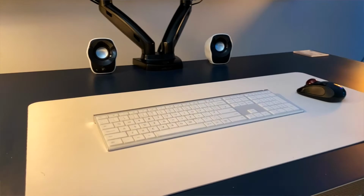Before this, I had this tiny keyboard because I wanted to get the best reviewed but cheap keyboard on Amazon just to save a bit of money, but when it arrived, it was this tiny little portable keyboard and it was near enough impossible to write on. So buy cheap, you buy twice.